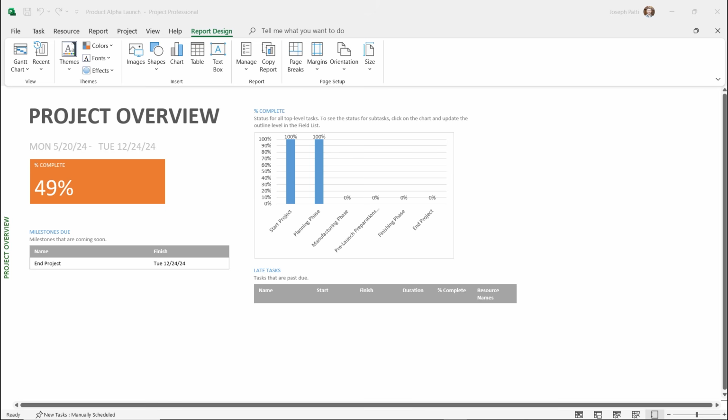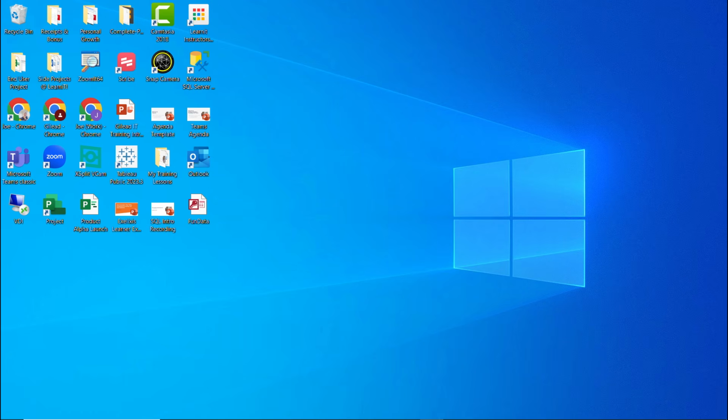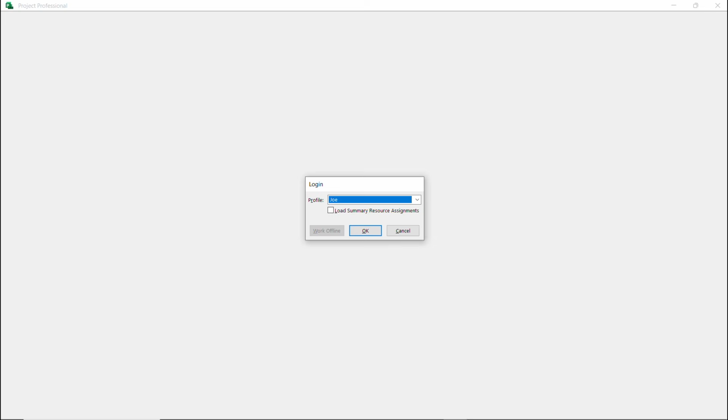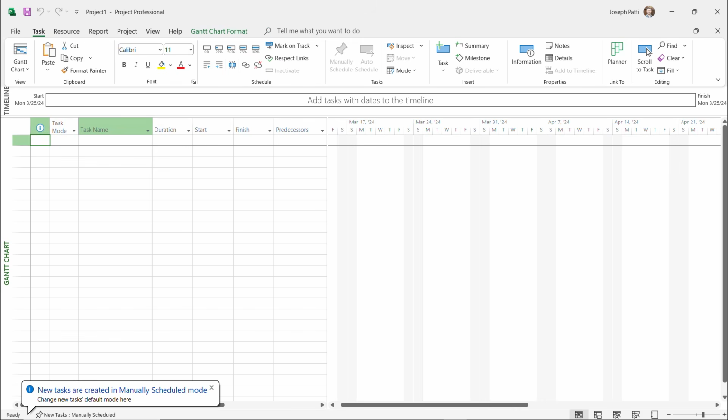Now that we've talked about some of these reports, the next thing I really want to talk to you about is, let's change it back to our Gantt chart, changing into a template mode. See, they have amazing templates for us, but what we could do is create our own templates as well. So I want to showcase how to do that. I'll just save what I have so far here, and let's actually open up a brand new project. Let's go like this. And I'm going to just do a blank report.